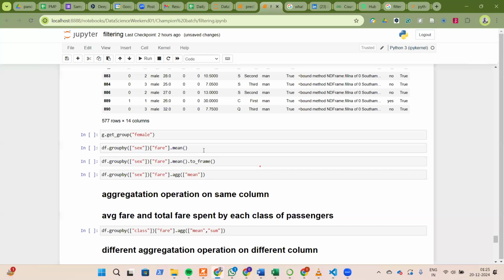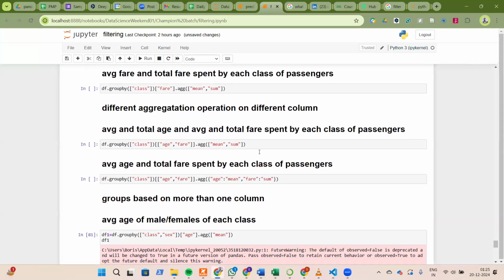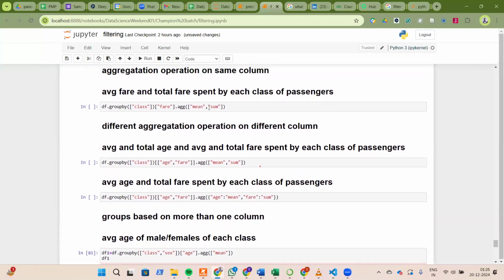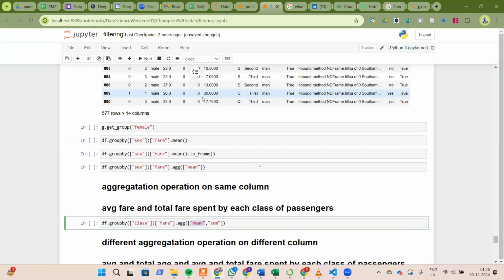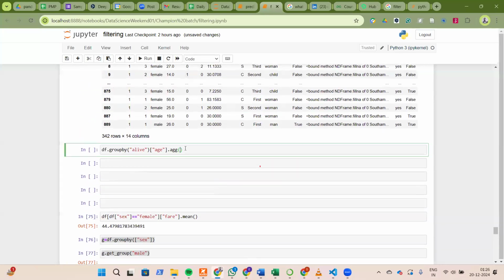So you can calculate, for example, instead of writing mean here, let me do shift up here first of all. I'll show you. Okay, doesn't give me that option. I lost my thoughts.